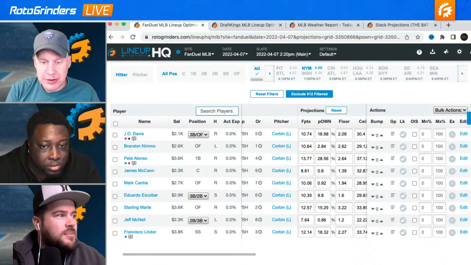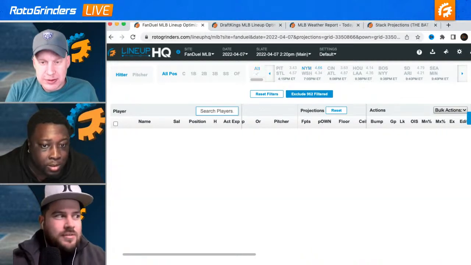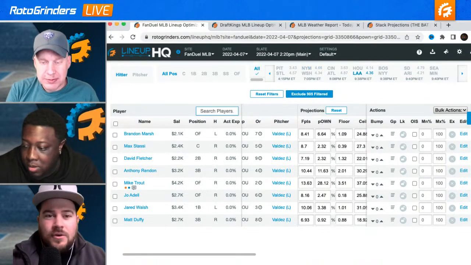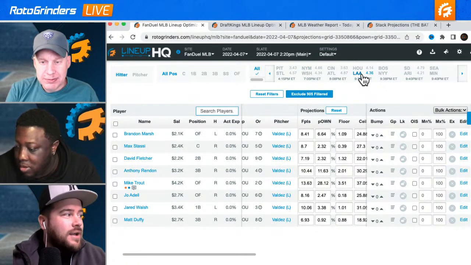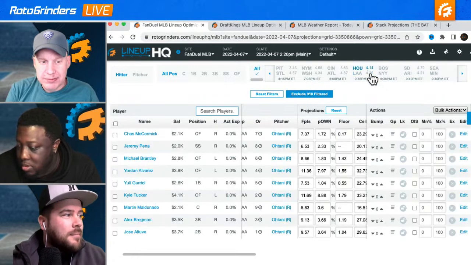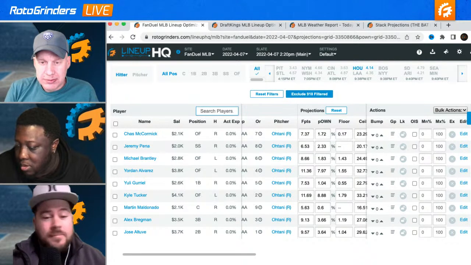We're going to need some of these lineups for these later games. Like, I don't know if Chas McCormick's going to start in LA, and we'll talk about weather a little bit when we get there, but it looks to be a little warmer there in LA and Houston. So I do kind of like that. So he could be interesting, as well as Jeremy Pena, stone minimum on FanDuel, 2K shortstop. We have him extremely low owned right now, and he's got a lot of upside. So I think Jeremy Pena is super interesting at shortstop.